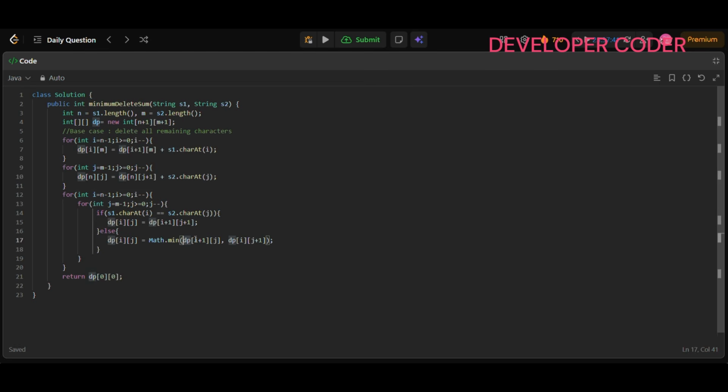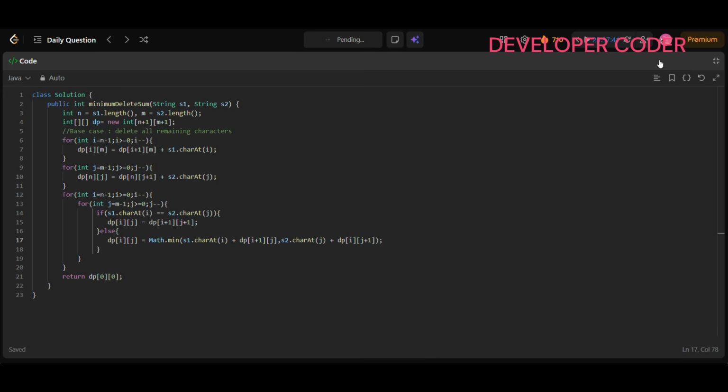So if I'm moving this forward, dp of i plus 1 and j, so I'm deleting the i character. Here, why am I not writing s1.charAt(i) and then this? This is what I need to do. Only then I'm moving forward. Same thing here, I have to delete s2.charAt(j), and then I'm moving j forward. Okay, now that's it. Now let's run it.